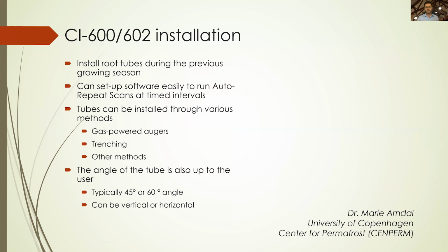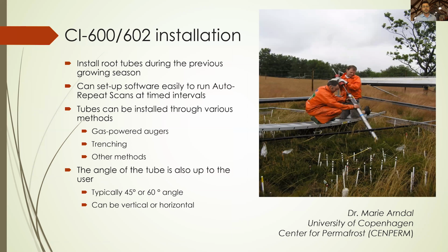Now I'm going to cover the CI-600, 602 installation and some of the methods of putting these tubes in the ground, mostly because that's most of the questions I end up getting right before going to RootSnap. So with the CI-600 and 602, we suggest, if at all possible, you install root tubes during the previous season, just to mitigate as much of the detriment to the soil and the detriment to the roots that you're going to run into.